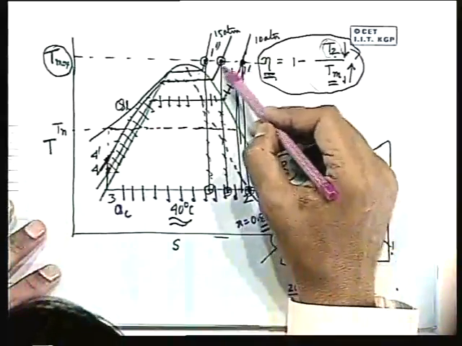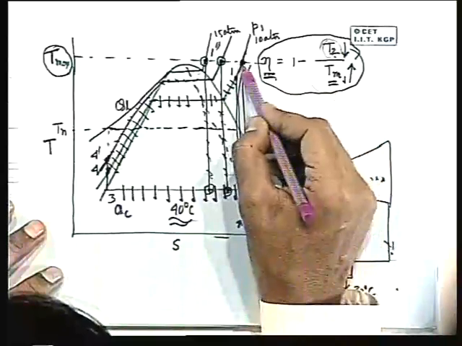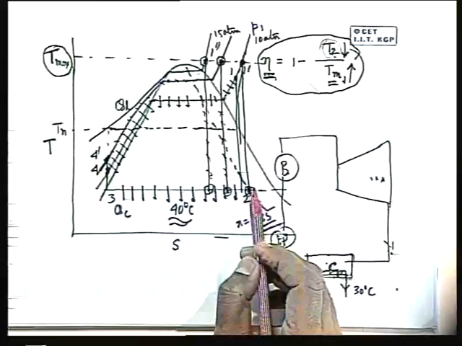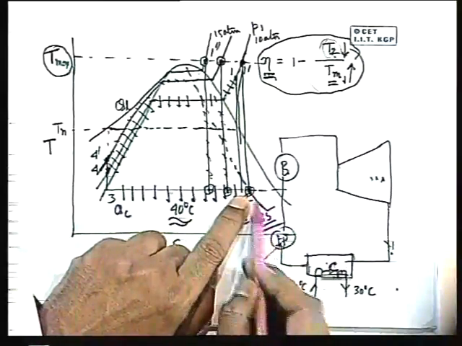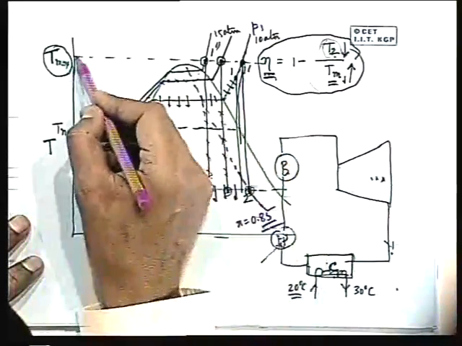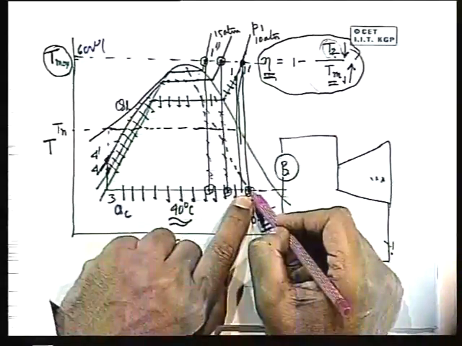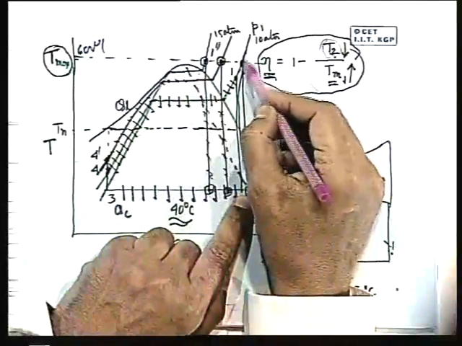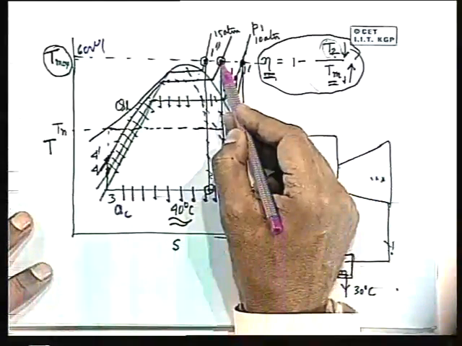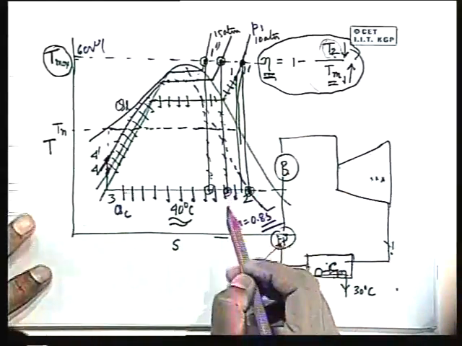Okay. Now, if we increase the pressure, for example, this should be the maximum pressure, this P1, because if we increase from this P1, this value gets shifted towards the left. Clear? That means if I am told that 85% is the minimum dryness fraction at the end of the expansion, and if this Tmax is your temperature, for example, 600 degrees Celsius, that means my pressure is fixed by this from the geometry. That means I can draw this line which cuts this constant temperature. This is my isobaric line. That means this is the pressure. But I cannot use this high pressure steam, because this point will come here.